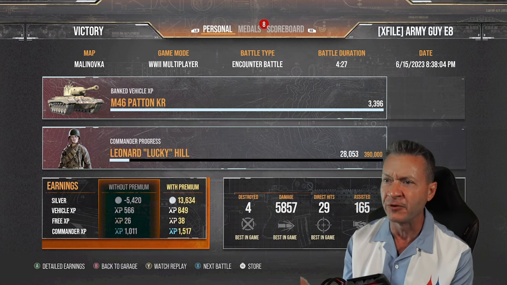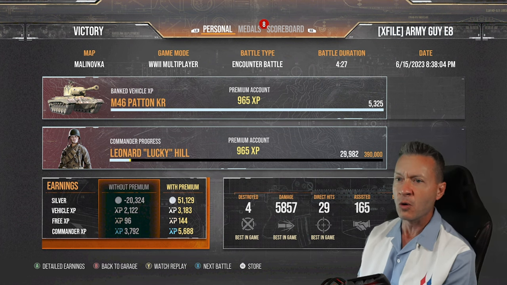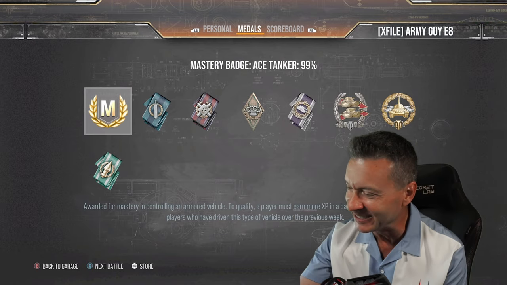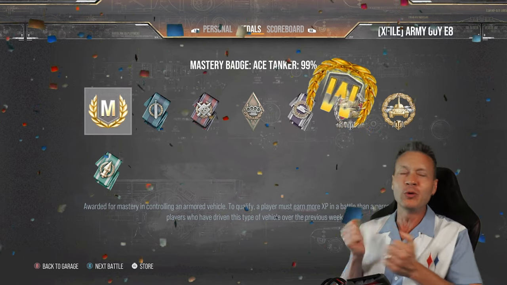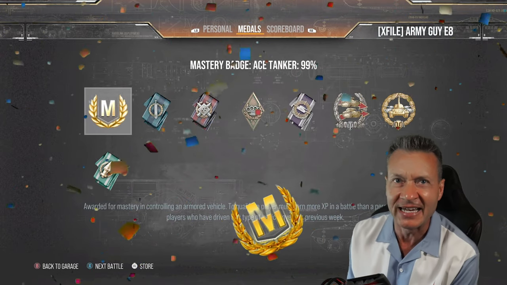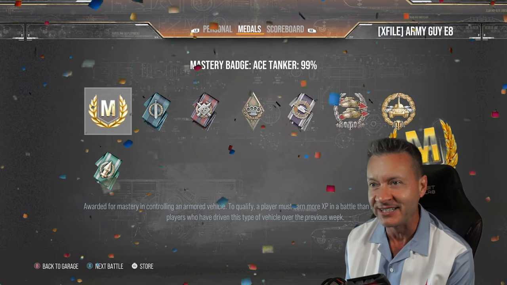Come on, I'm fired up for this one. Oh, looking good. We made 51,000 silver. There it is. That's what I'm talking about. Woo! Boom, boom, boom, boom, boom. When the pressure was on and I was feeling the heat, baby. Back to back. Oh, very nice. Good battle.